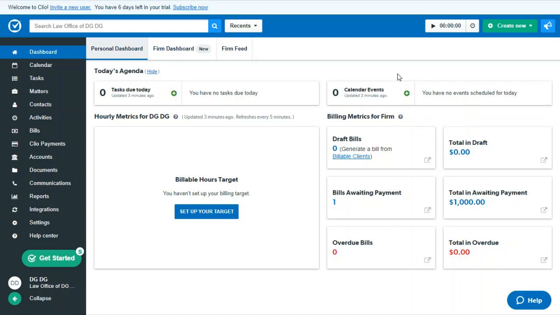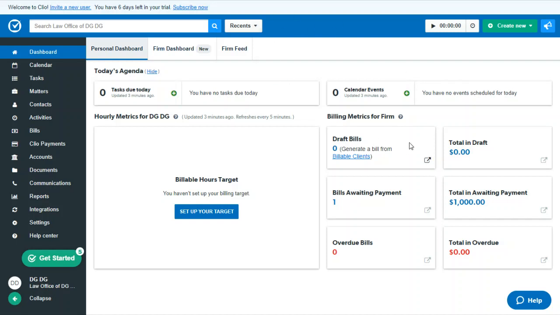So we decided to put together this quick review just to answer some of your most burning questions as far as Clio and how it works. Also, we noticed that the most recent review on Clio is pretty old, so there have been some changes to their dashboard, and we wanted to show that in case this was something you were thinking about for your firm. So let's go ahead and dive right in.